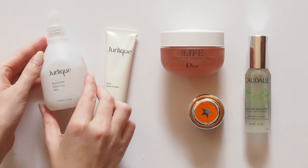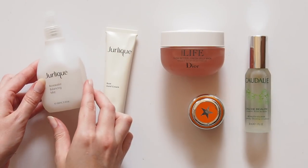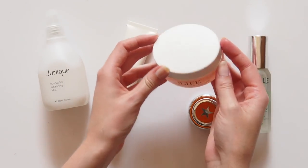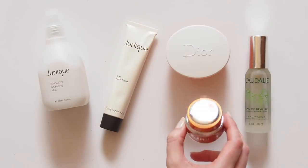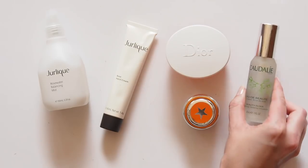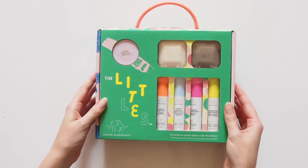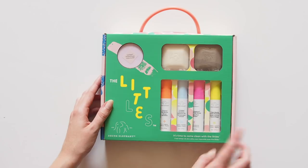Swapping to skincare now. Jalik is one of my favourite Aussie brands, made in my home state of South Australia. Their rose water balancing mist is so refreshing and the truest rose scent I've found in a facial spray. Their rose hand cream is also lovely — super creamy and sorts out your hands and cuticles overnight. The Dior Hydrolife Glow Better Fresh Jelly Mask is a Bella Hadid approved exfoliating mask that really will make you glow better, and I love the fresh apricot scent. Glam Glow's Flash Mud Brightening Treatment is another that leaves you with fresh, smooth, glowing skin — comes in a smaller travel size which is a good way to test it out. The Caudalie Beauty Elixir is a more luxurious treat for face mist lovers: a seriously refreshing boost with a strong minty scent that revives skin and helps set makeup. Plus the Drunk Elephant Little Set — something I bought recently because of so many rave reviews about this cult skincare range. A sale is a particularly good time to try travel-sized products like this before you buy the real deal.